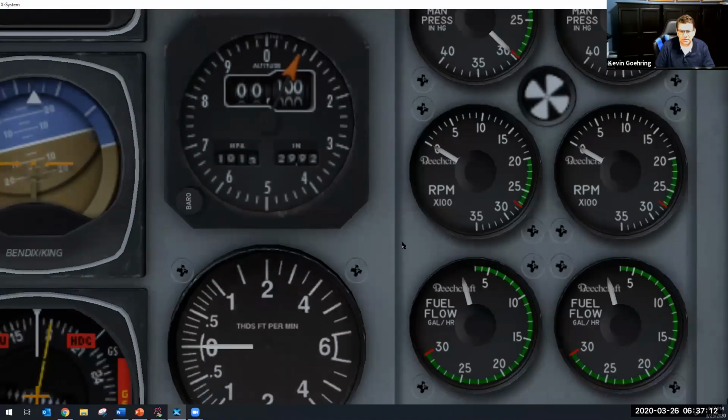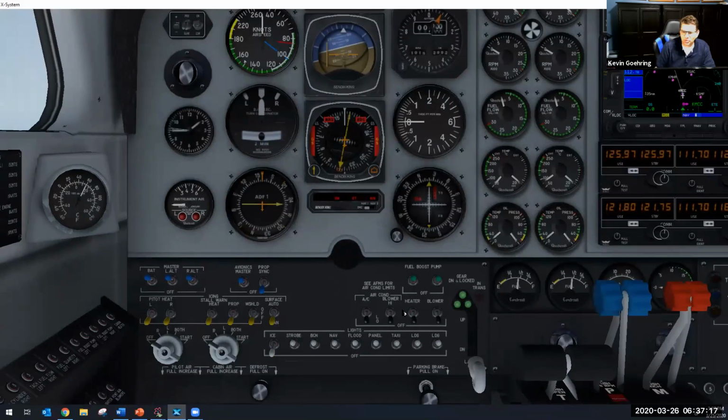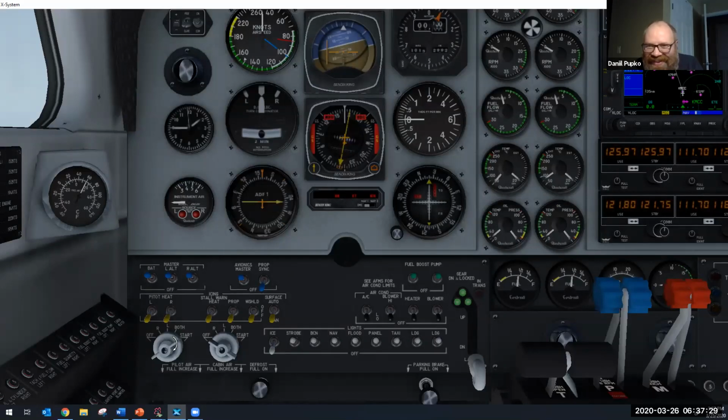All right, let me come back over here and start this thing up. Nice thing about this program is the engines actually start real easy. So I thought. Got a dead battery.